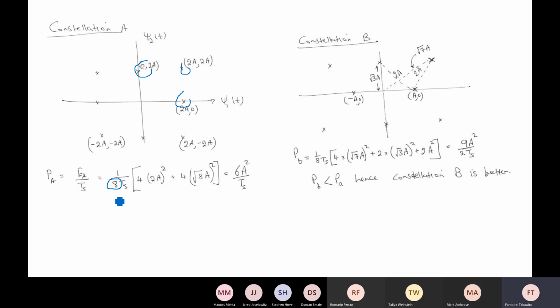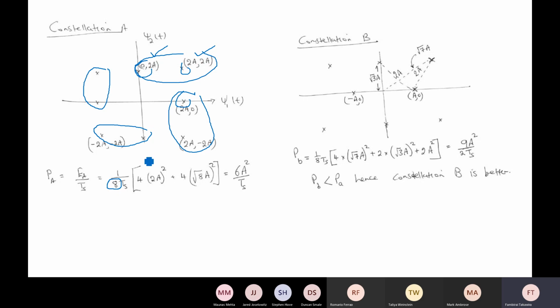Okay. I could actually have said that from symmetry, that these two are the same as these two, are the same as these two, are the same as these two, from an energy point of view. And then I could simply have taken the energy of this plus the energy of this and divided by 2. I would have got the same answer.